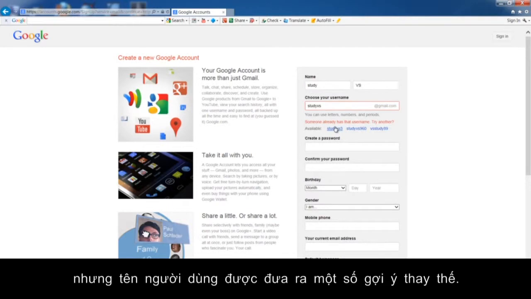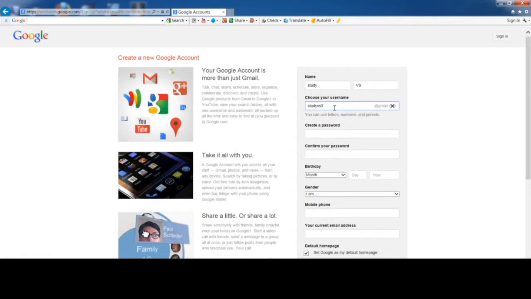But the following usernames are followed by some alternative suggestions. Now tap a different username.